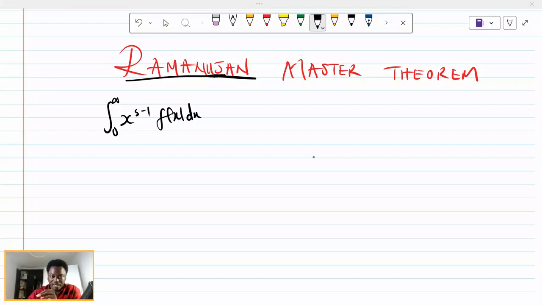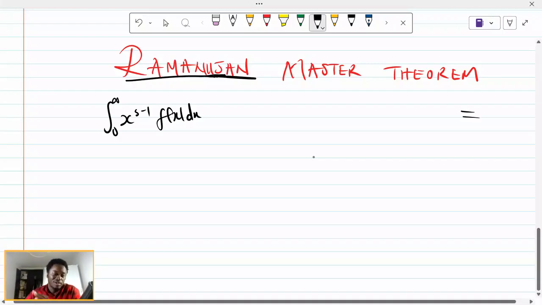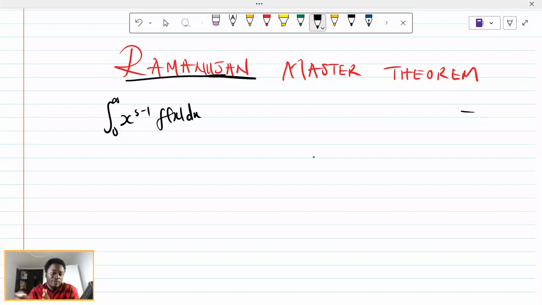The reason for this is because everybody knows I love this theorem. If you follow my solutions on this page, I use Ramanujan Master Theorem whenever I can. It doesn't matter if that's not the simplest solution to the problem. Even if I know a simple solution that's like 2 lines, I'm still going to use Ramanujan Master Theorem, even if it's going to take me like 10 lines of solution, because I so much love this result. So hopefully, at the end of this video, you will appreciate the power and beauty of this result.